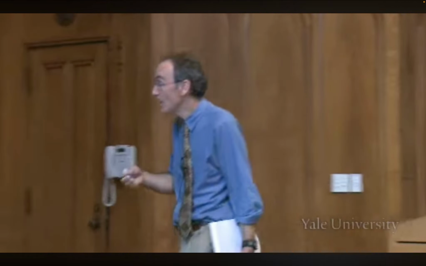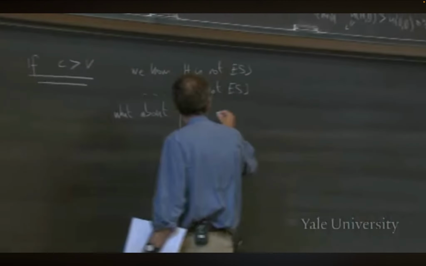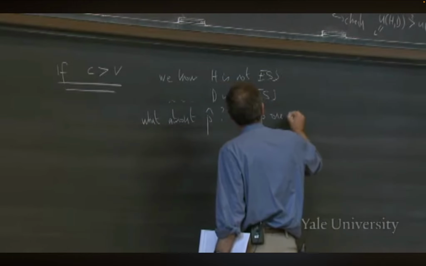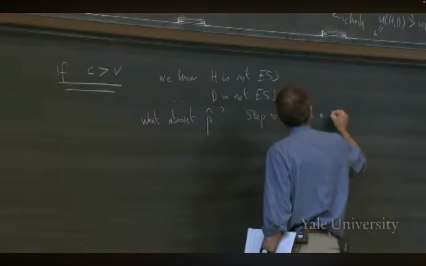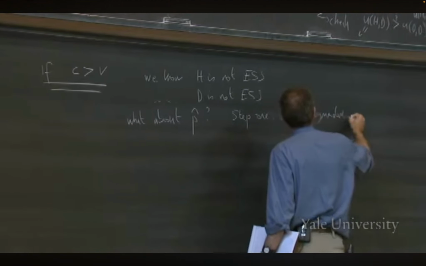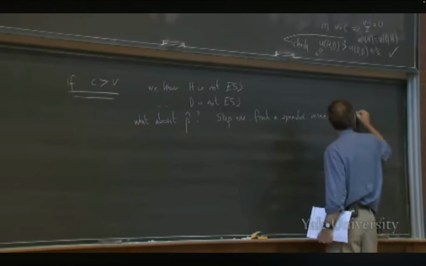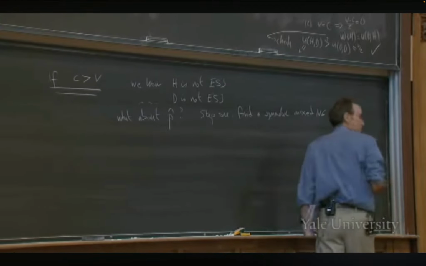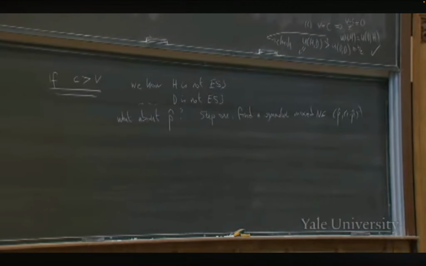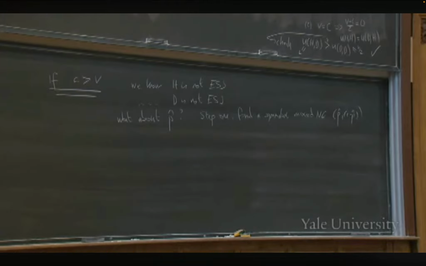What's the first exercise we should do here? If it has any hope to be evolutionarily stable, what does it have to be? It has to be a symmetric Nash equilibrium. So the first step is, step 1, find a symmetric mixed Nash equilibrium in which people will be playing P hat, 1 minus P hat. It's symmetric, so both sides will be playing this. Okay, so this is good review for the exam on Wednesday. How do I go about finding a mixed equilibrium here?